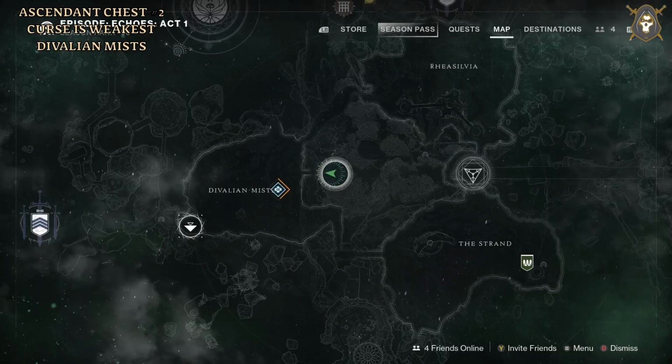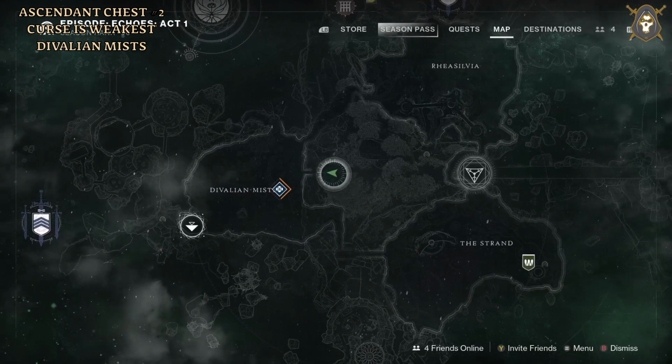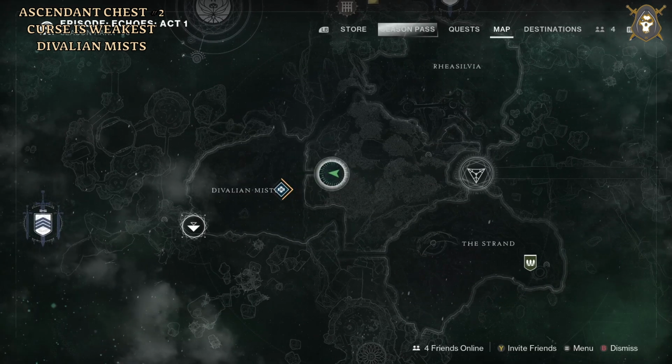Okay, your second Ascended chest is over here, still in the Divalian Mist, in this little hallway as you're starting to go towards the Blind Well.